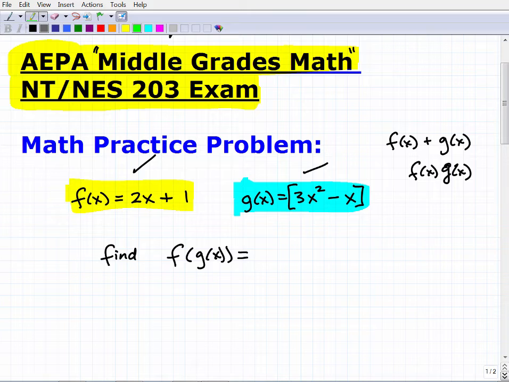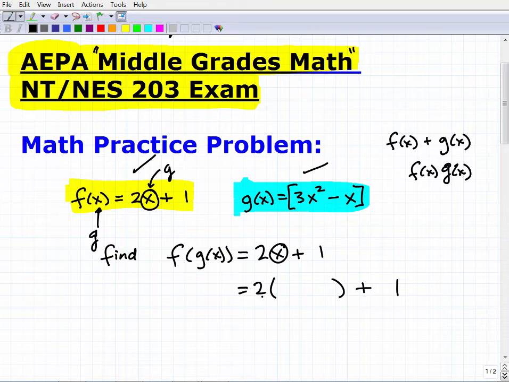Here we have the f(x) function. I'm going to be plugging in the g function into the f function, so I'm going to replace this x with the g function. I have 2x + 1, right? This is the f function, f(x). But this x here I'm going to replace. You see here I have these big parentheses with the entire g function. This is going to be 3x² - x. So this is f(g(x)).